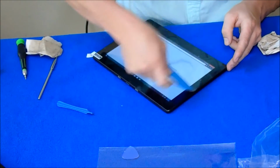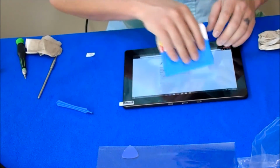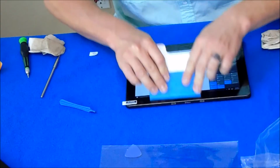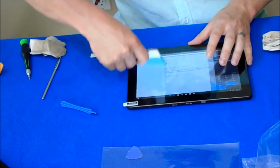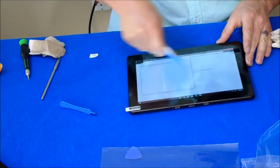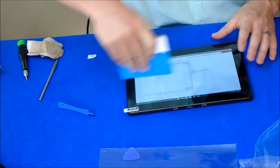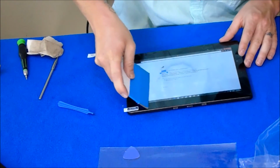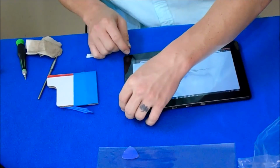Got a couple of air pockets. Sometimes they work themselves out, sometimes they just last forever in there. If you have a vacuum press or sealer, now would be the time to use it, to suck this screen on. Maybe I'll make one of those someday. We'll see. Go around the edges, make sure all the edges are nice and have made contact around the camera. Everything.